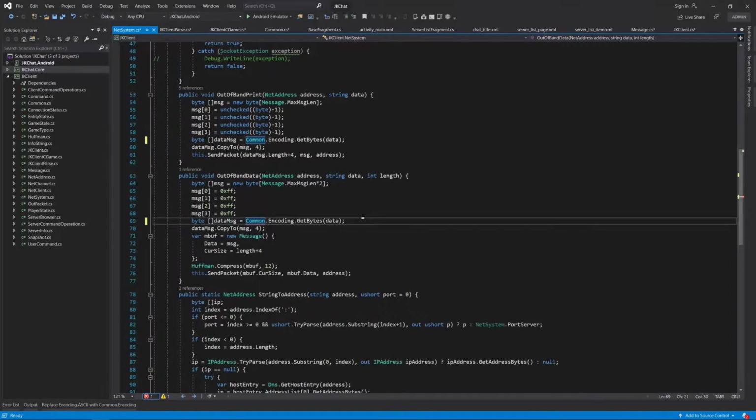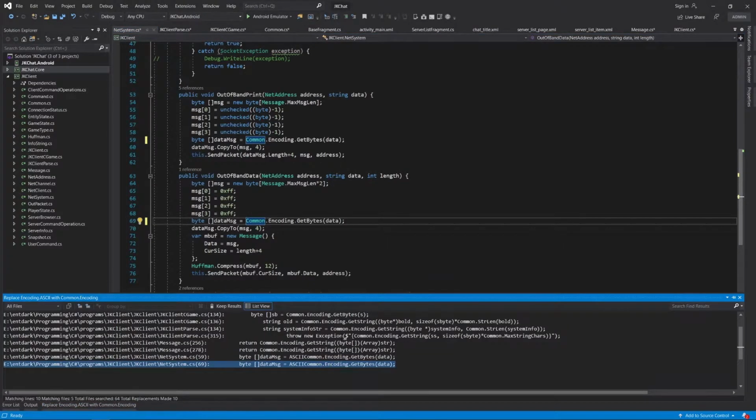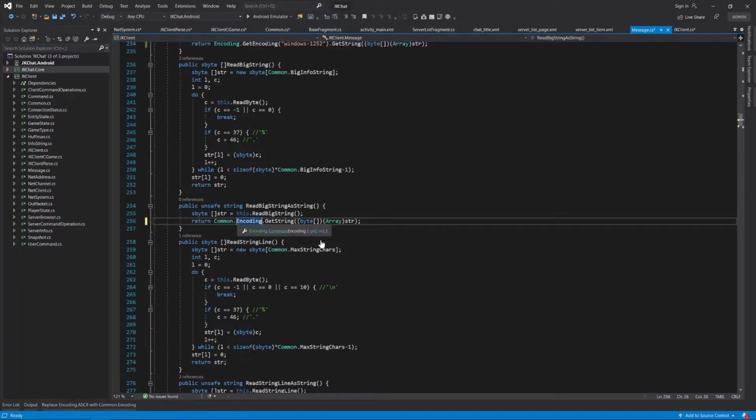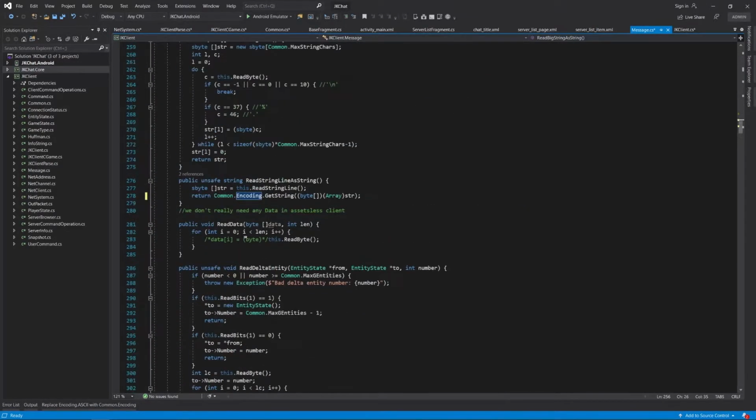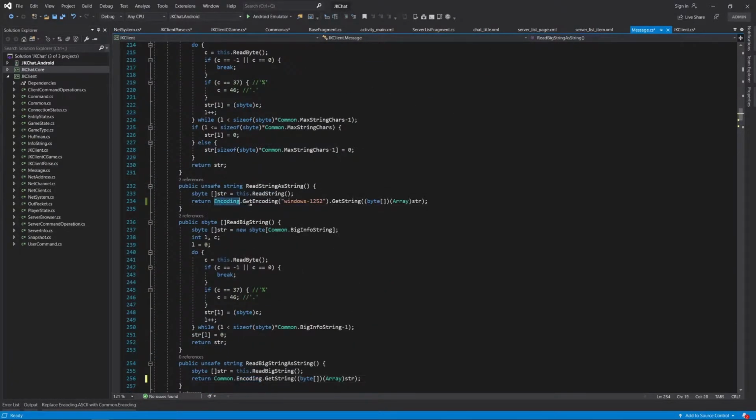Weird. But okay. And one encoding in message. Yeah, message.